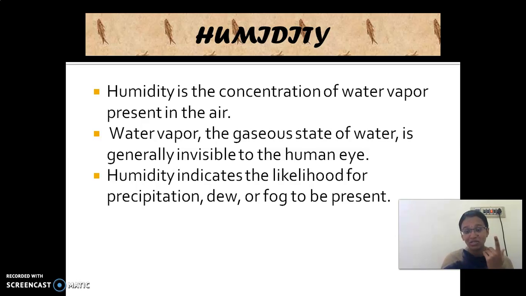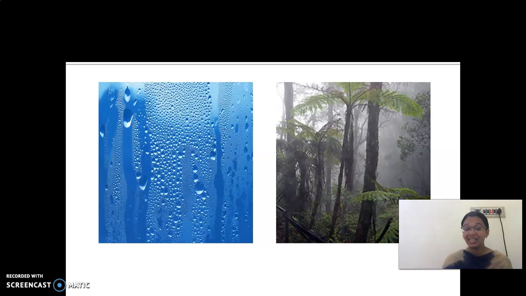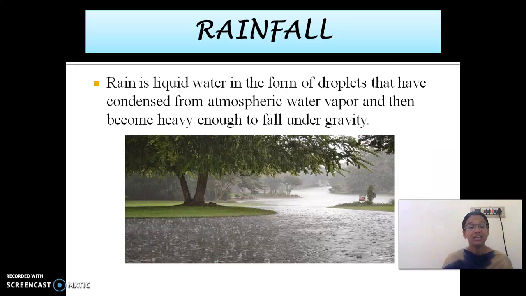Generally, we are not able to see humidity, but we are able to feel it. Look here. What is this? Humidity which is present in the atmosphere. Next, the third thing is rainfall. I am going faster because we have completed this lesson already. So, if you have missed some points in the previous session, just note those points in a hints note. And rain is liquid in form and we receive it in the form of droplets.